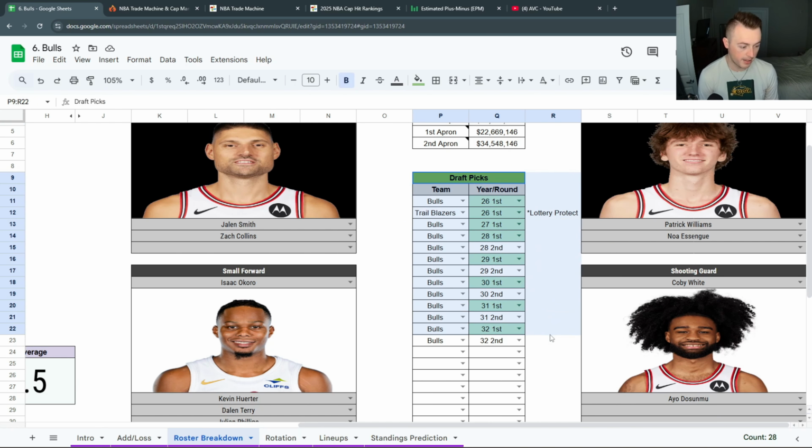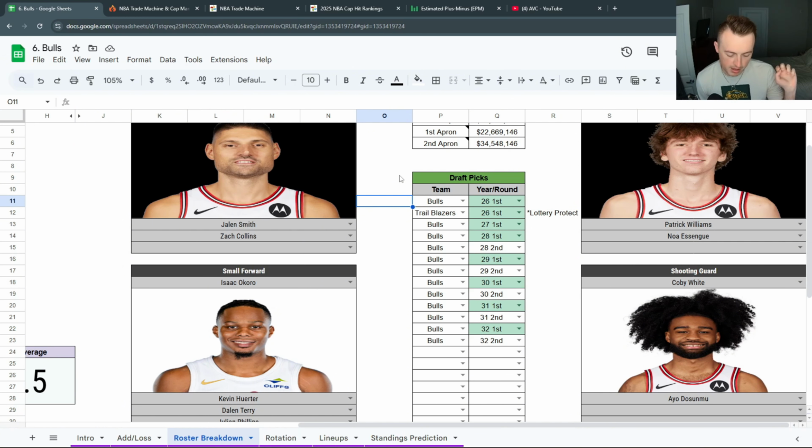Assets, we kind of talked about this. The Bulls kind of just have all of their picks. The only spare pick that they have, outside of them not having a couple of second round picks, because the Bulls love to throw second round picks into trades that they don't need to be in, just to be like, look, we'll sweeten the pot a little bit with this.